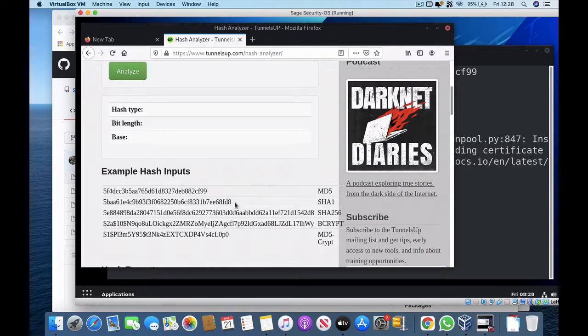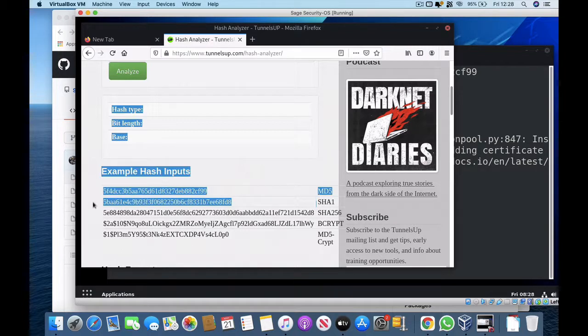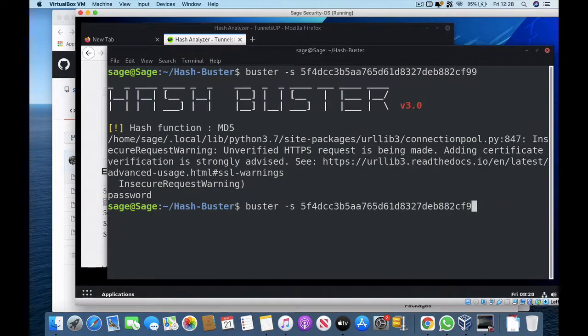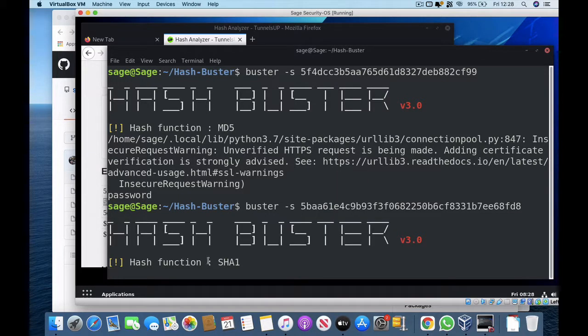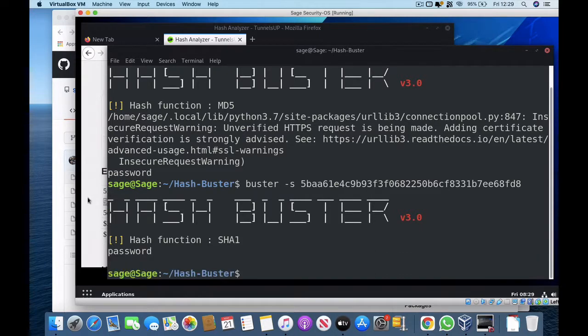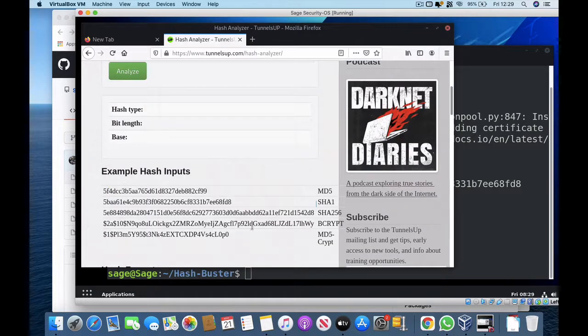This is a SHA-1. Let's copy this hash, because it's using another function. When you copy this and I run Buster again, let me clear this. We know it's MD5. And paste this hash. It detected that it's SHA-1. So when you come here, SHA-1. When you come down, you see it also cracked that this is the password, same thing. It's the same password, but using different algorithm functions, different encryption functions, to generate all these kinds of hashes.